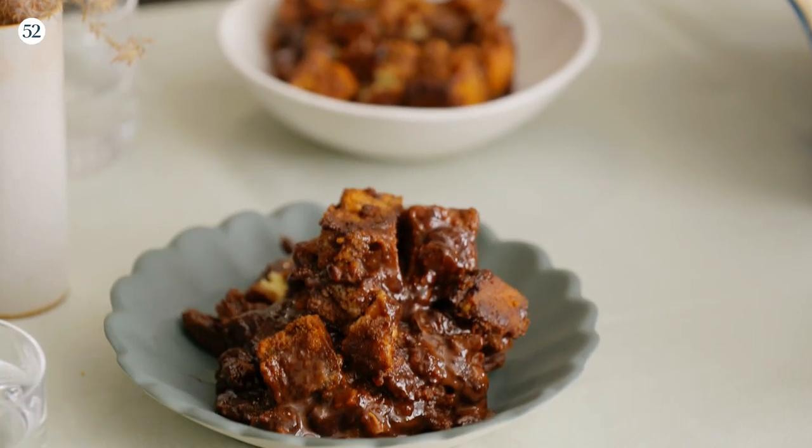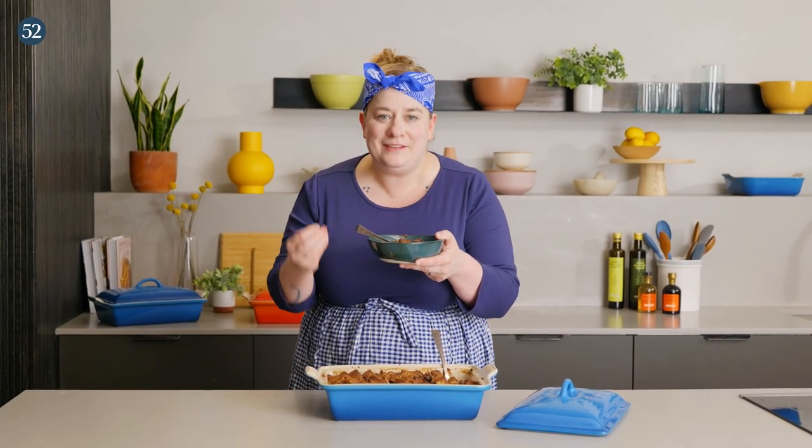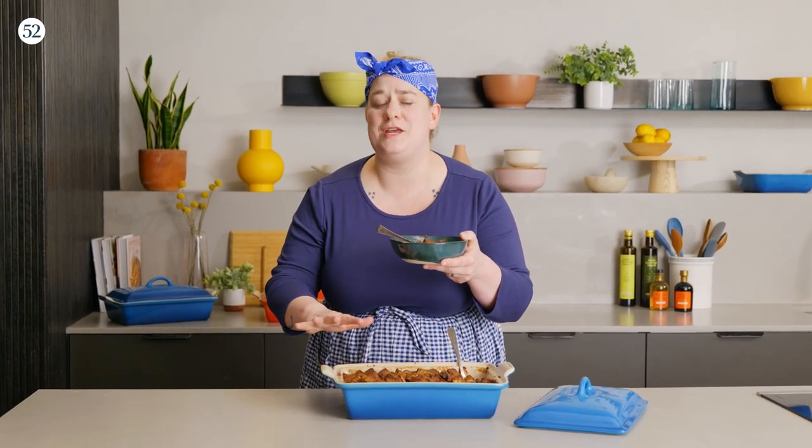It's so chocolatey. But best of all, it isn't insanely sweet. It's this incredibly rich bowl of goodness. And I think one of the best things about this is that it's the same texture all the way through, except for that little bit of crispness on the top. It's baking in the stoneware that really gave us that, because it is just perfectly gooey and warm and moist all the way through. And then we trapped all that perfectly bakedness inside by putting the lid on right after baking.